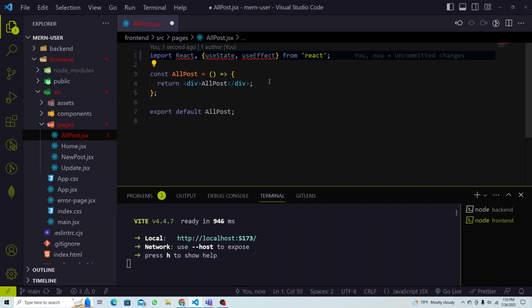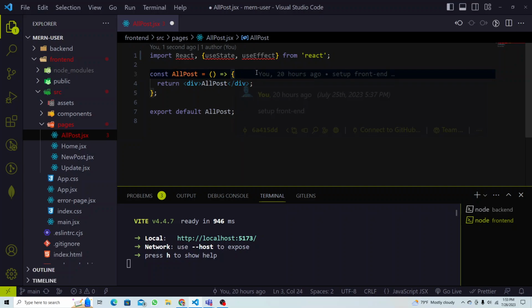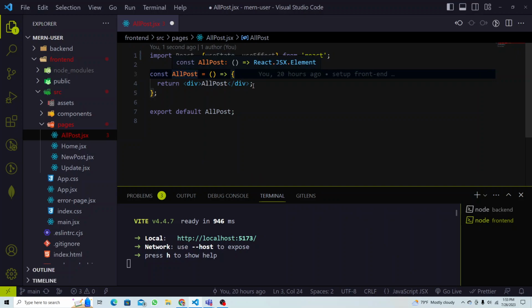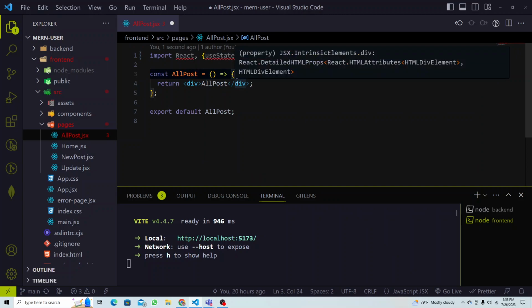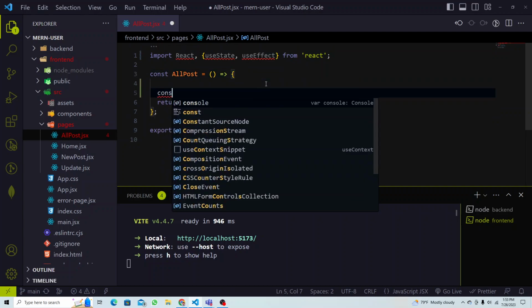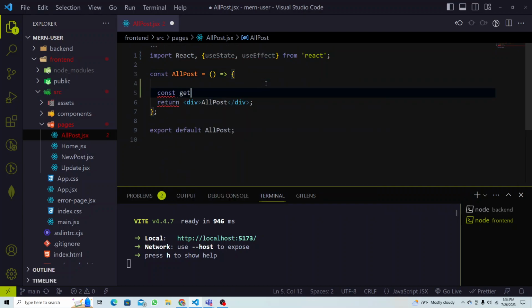So let's continue. We got the all post here, and we will start our code. First, this is a return, so I'm going to write a function: const getData, or get user, whatever name you want to give this function.